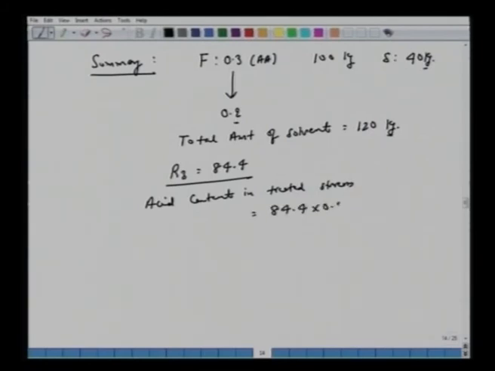Suppose we use only 1 stage. Alright, so instead of using 3 stages and equal amounts of solvent, 40 kg each, the question is, if you use only 1 stage, how much solvent is required to bring down the concentration from 0.3 to 0.2. So we want to fix the composition of the feed and the treated raffinate, which we had from the 3rd stage at 0.2, and find how much solvent is required.